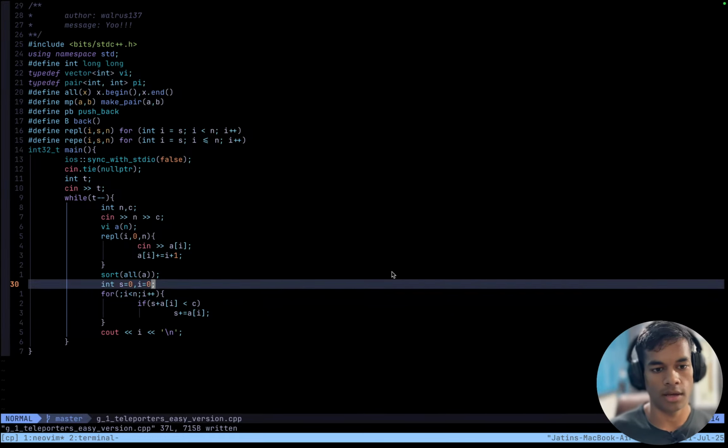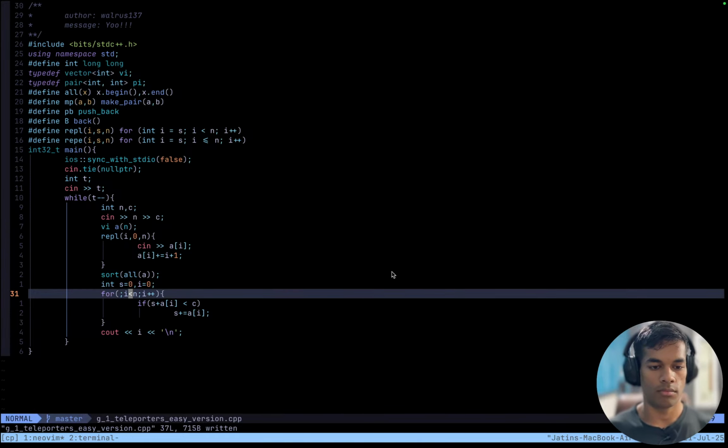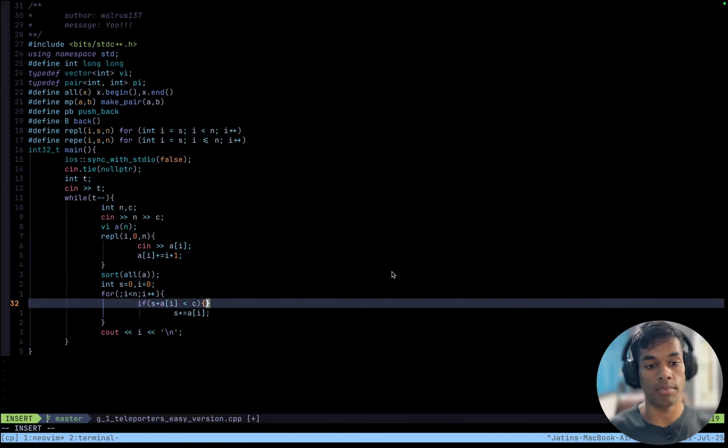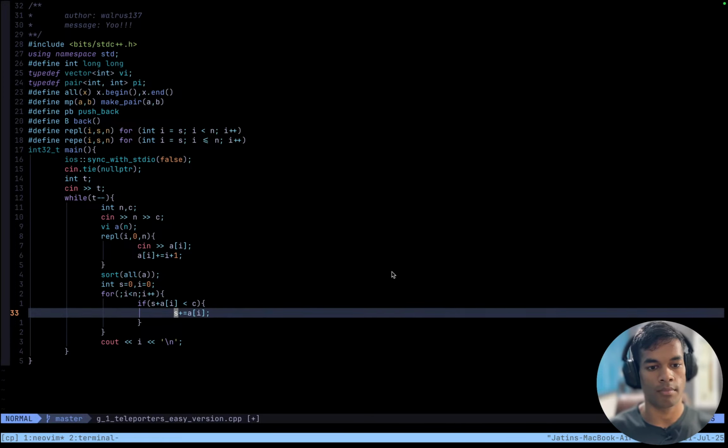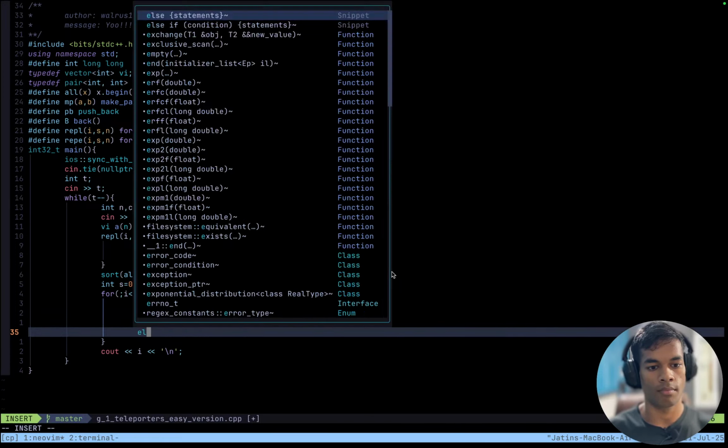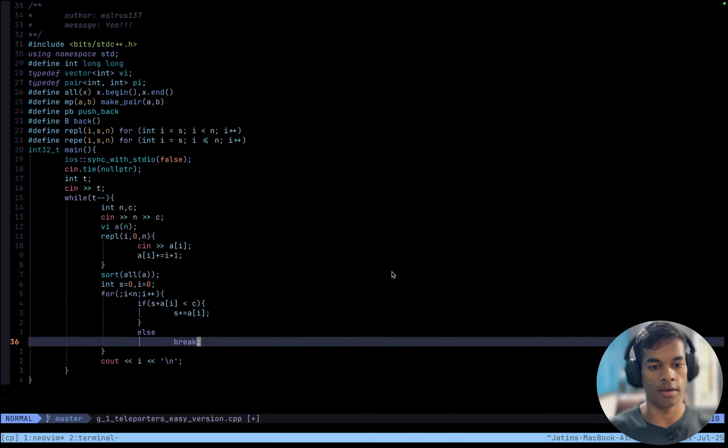I sorted a, and only then I'm doing this. s is initially 0. i is less than n, and okay, if this then break it, my bad. Else break. Shit.